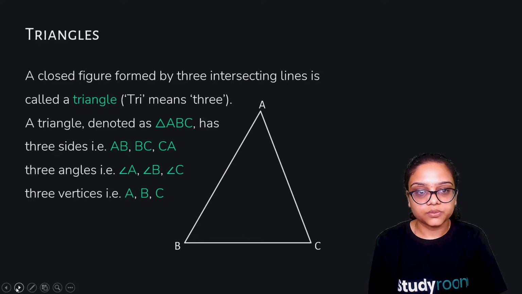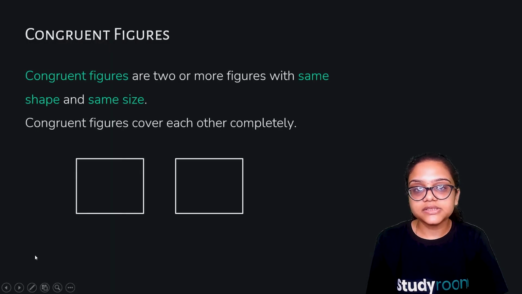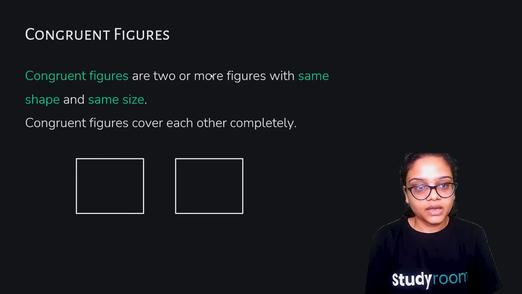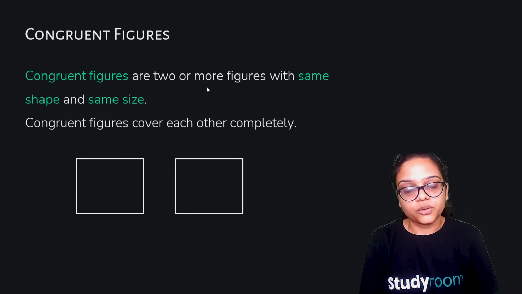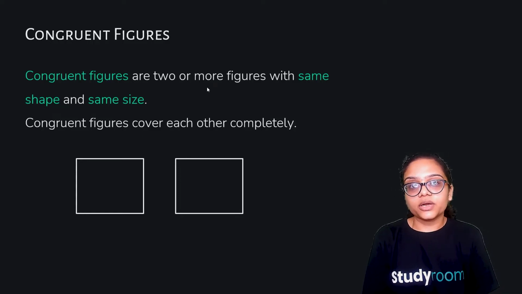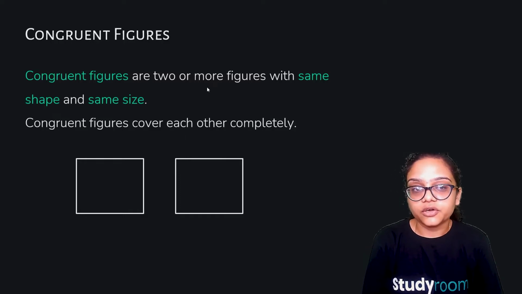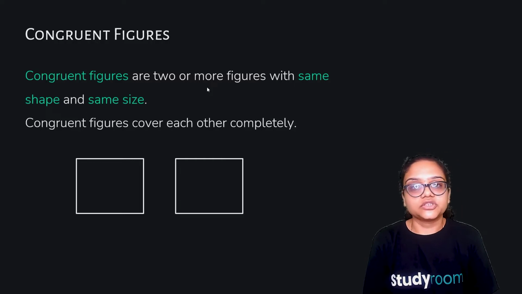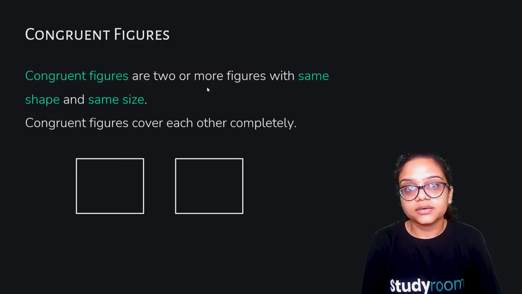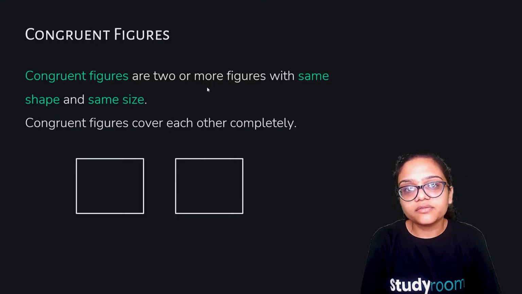So, what are congruent triangles? I'll just give you a simple exercise. Take 3 coins: a 5 rupee coin, a 2 rupee coin, and a 1 rupee coin. Now, just place the coins one above the other. When you place the 5 rupee coin above the 1 rupee coin, can you see the 1 rupee coin? Yes, you can. Now interchange them. Can you see the 5 rupee coin below the 1 rupee coin? No. Why? Because the 1 rupee coin is smaller than the 5 rupee coin.